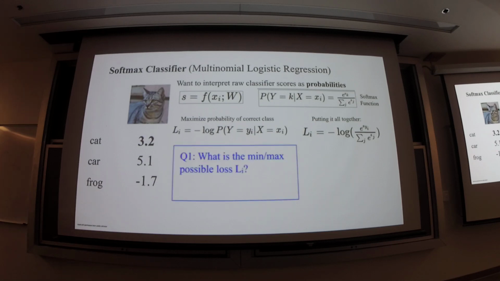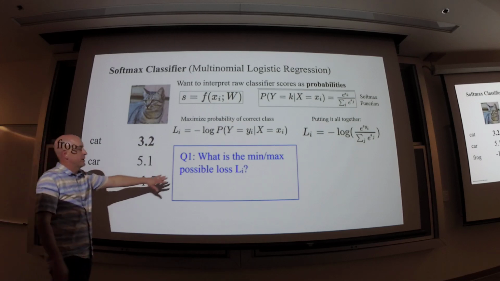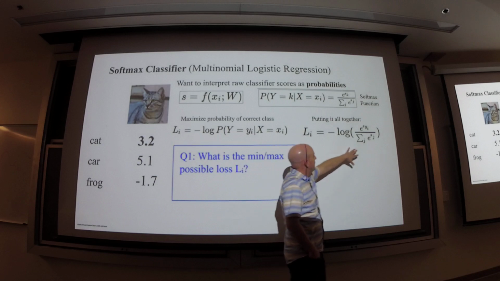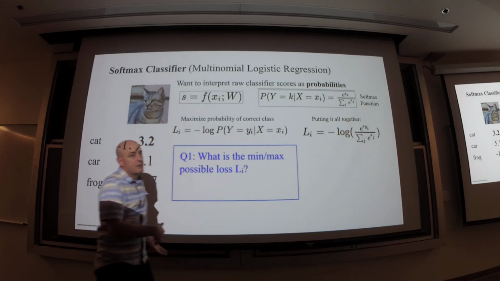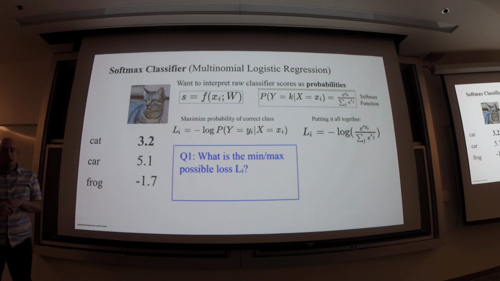What's the min and max of this loss, L_i? So what's this softmax? What's the minimum? What's the maximum? Negative log. So the minimum is what? 0. Good. Maximum is? It's infinity again. So remember, this is our log function. So this is 1, this is 0, and we're just concentrating on this range right here. And when we take the negative of it, it looks like that through this range. So this goes all the way up to infinity. So our max is infinity and our min is 0.